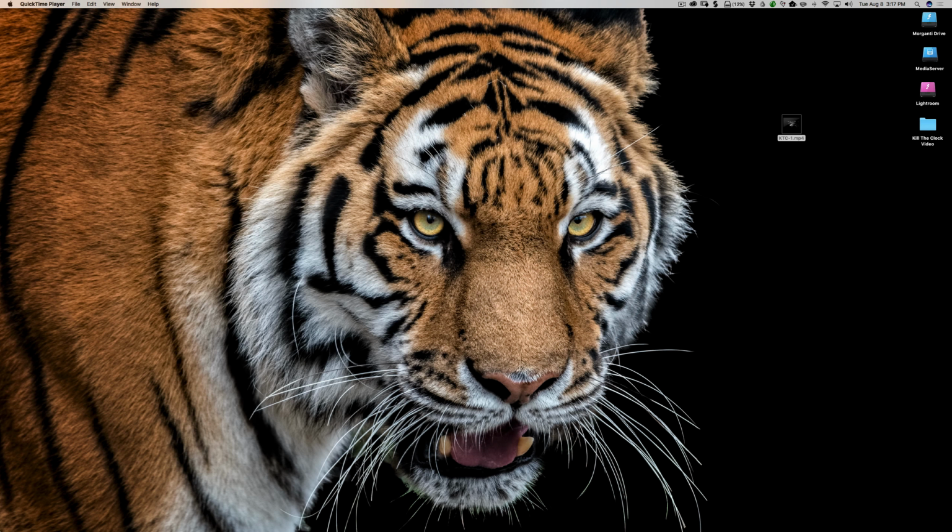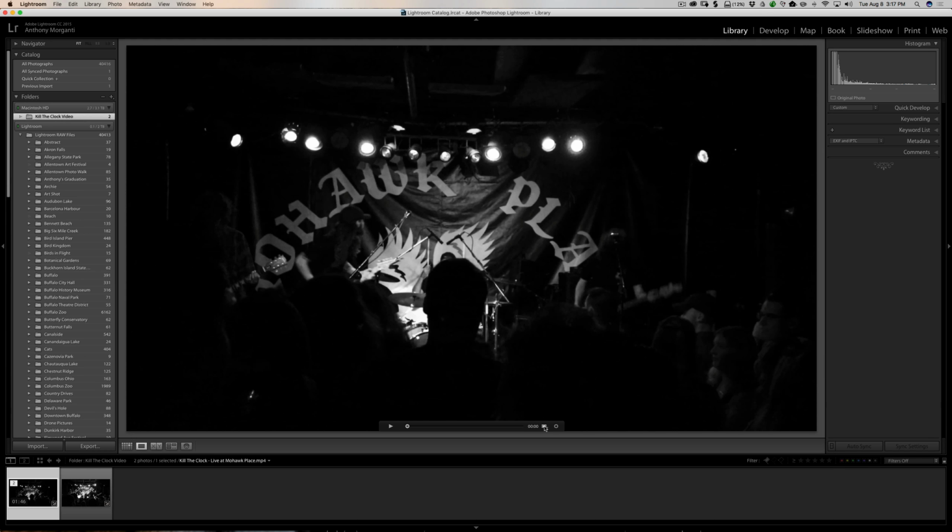Again, just to rehash those steps, we're going to go to our video, and we're going to capture a frame from the video. Then we're going to click on that frame, go to the Develop module, and process that frame as though it was a standalone image, which it is. Then we're going to copy those settings to our video, and then you could export the video and have a perfectly processed video. That's it for episode 127.